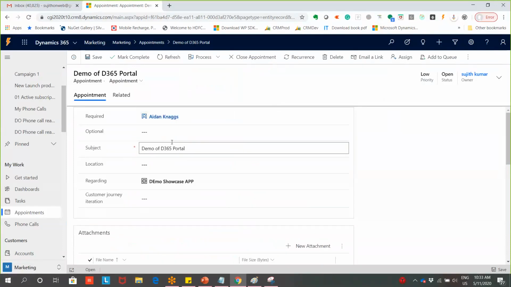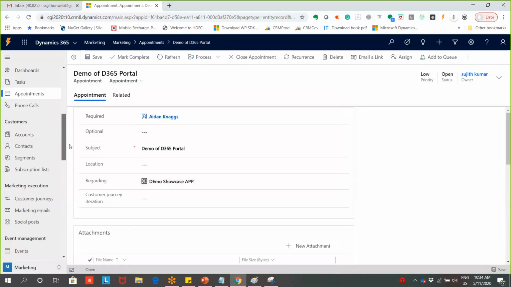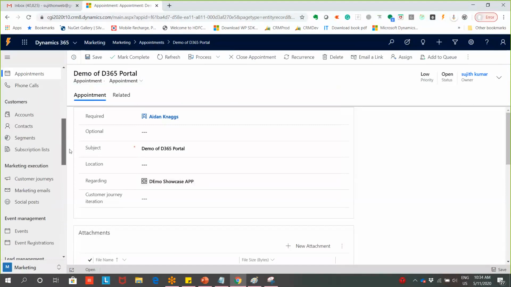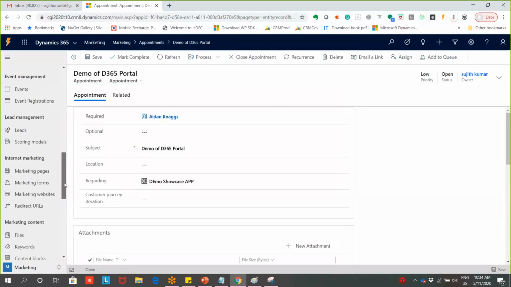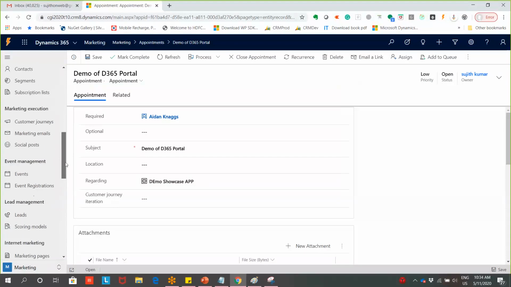Okay. Later, Microsoft bought this marketing product and they included more features in this marketing app as additional features for the marketing campaigning process. So that is why we got all the latest features called event management, and customer journey, social posting and internet marketing. All these activities came as part of this marketing app later. So whatever I showed till now, it was there for a long time since Microsoft defined the marketing module. Okay, so the same thing.